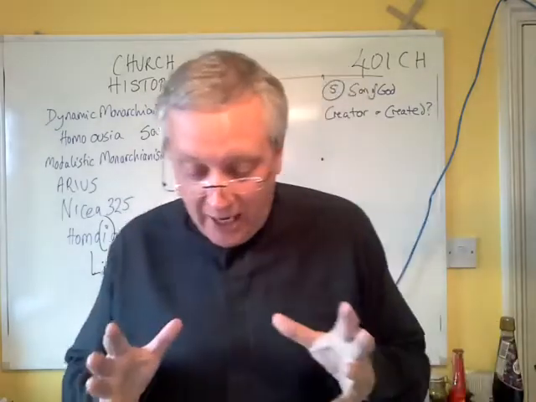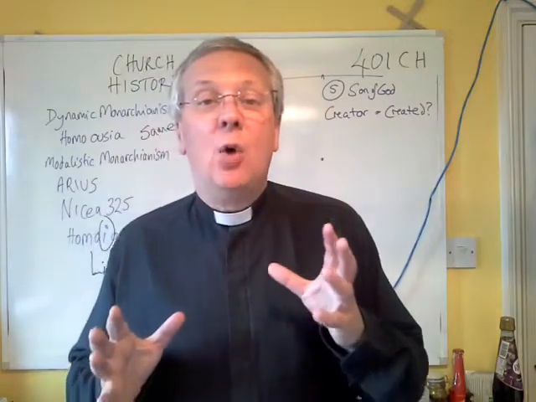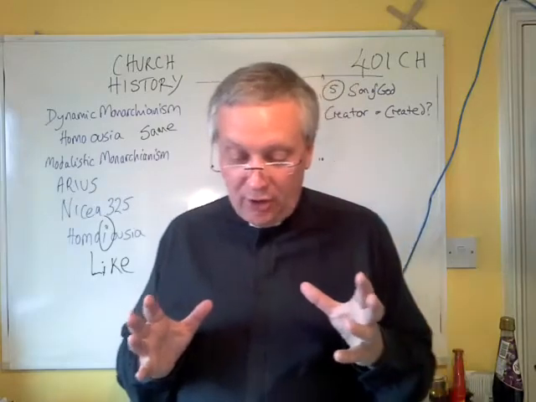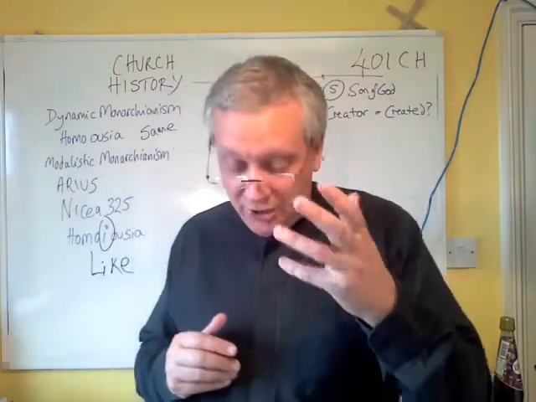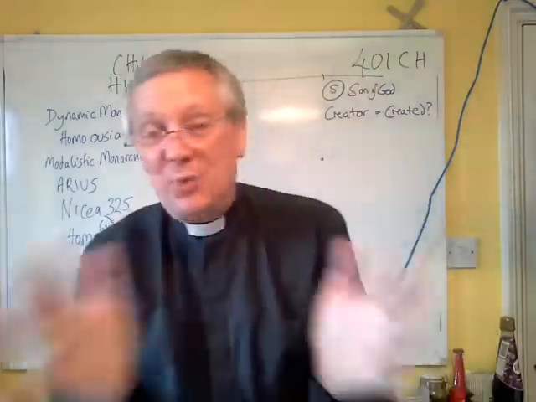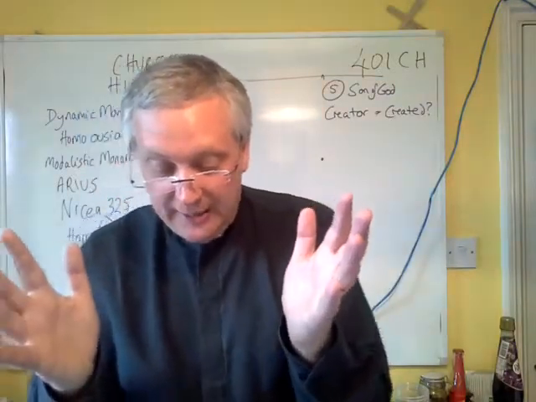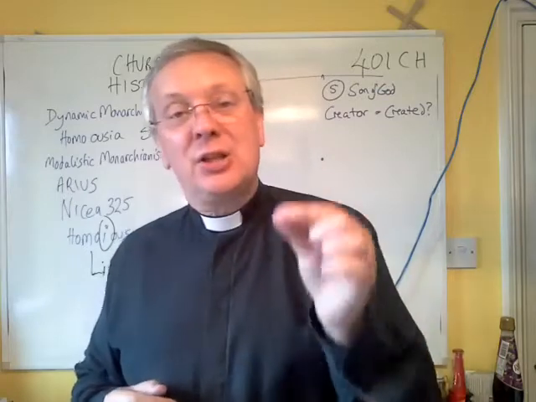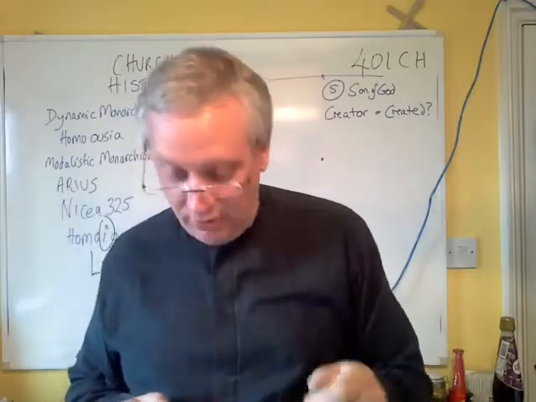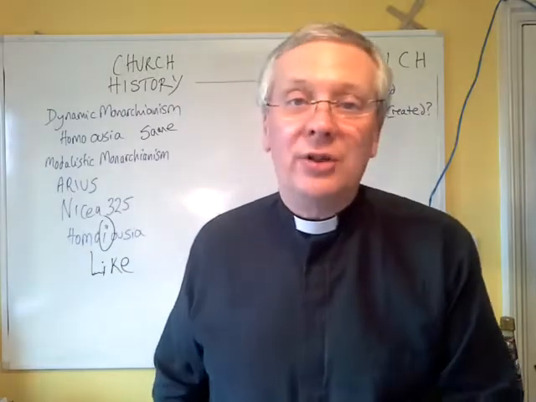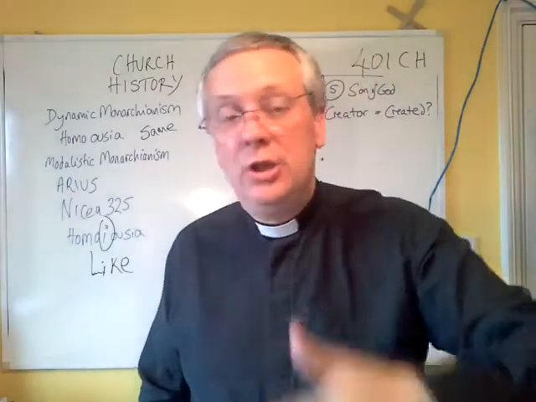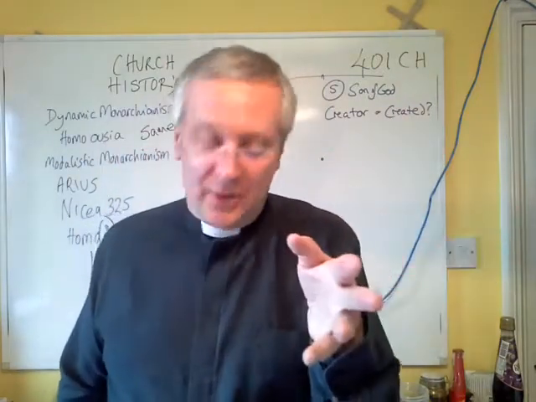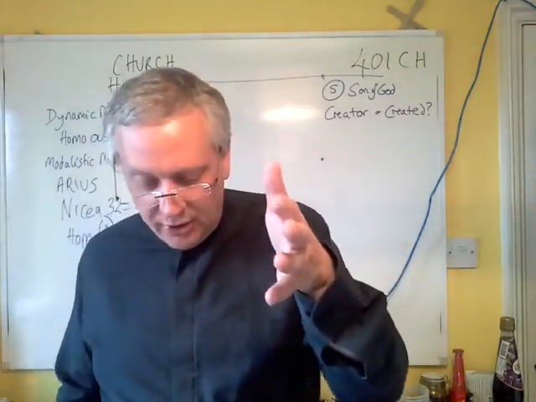He says, no matter how the Arians huff and puff, what they preach is a creature promoted to the status of a god. So Athanasius says, the thing is that we've always worshipped Jesus, but we know that there's only one God. So you do the maths. The thing is that we always know that forgiveness comes through Jesus, but we know that only God can forgive. You do the maths. Okay, that's not a quote of Athanasius, you understand. But you get the idea of how his argument goes.